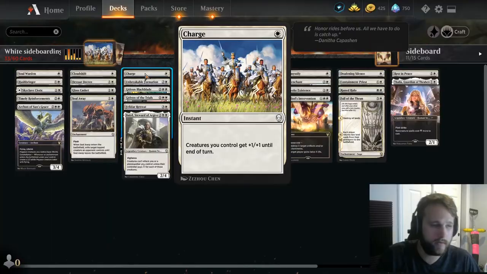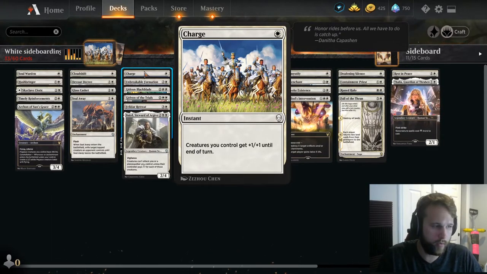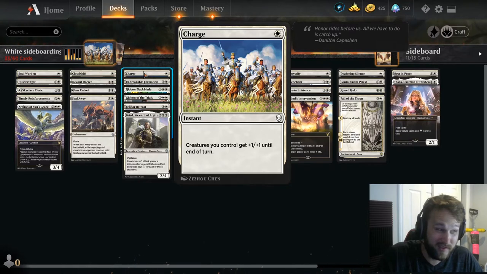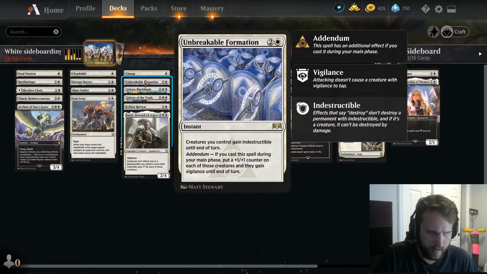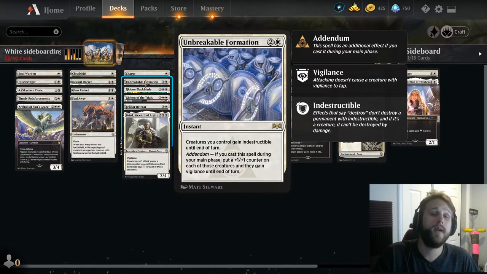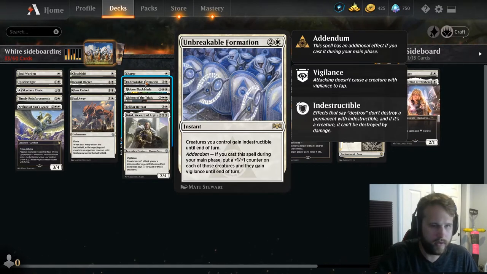Content break. So this is the category of pressure. This is what you want to be sideboarding in when you want to apply more pressure in the second and third games of a best of three. So if you're creature based, you know, sometimes giving your creatures +1/+1 for 1 mana at instant speed wins you the game, or similar effects like this. Unbreakable Formation does it at sorcery speed, but it also makes everything indestructible. And I can't tell you how many games I've won by somebody playing Wrath of God, and then I just sideboarded in my Unbreakable Formation and held on to it because I'm smart.